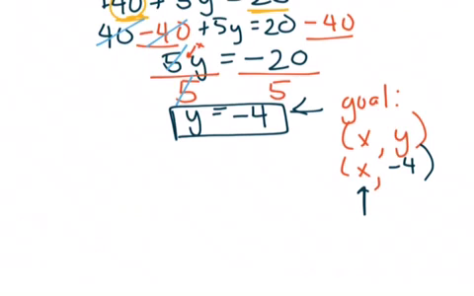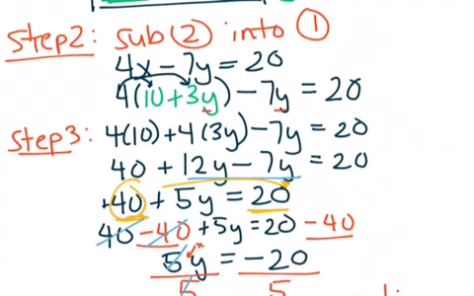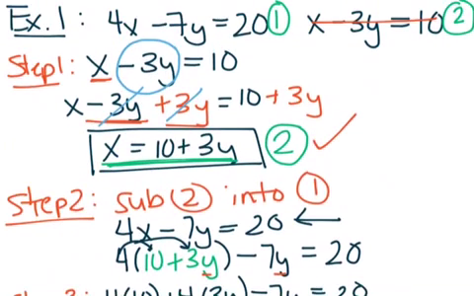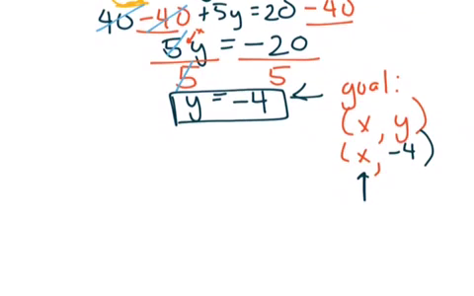So let's figure out what other equation we haven't used yet. Let's look back to step 2 and see which equation we were using. Well, this was equation number 1. So we've got to sub this y into the other equation, which is equation number 2, right here, because we've been labeling equation number 2. You could also use this one. Either would work, it does not matter. So let's do that. We're going to do step number 4 now.